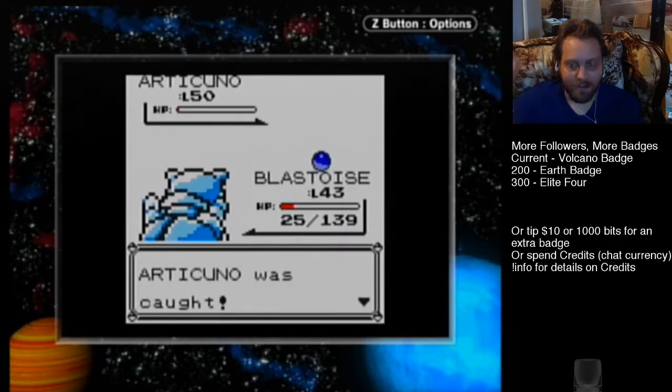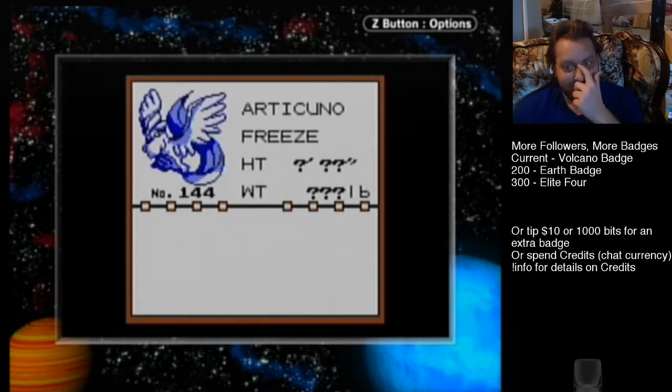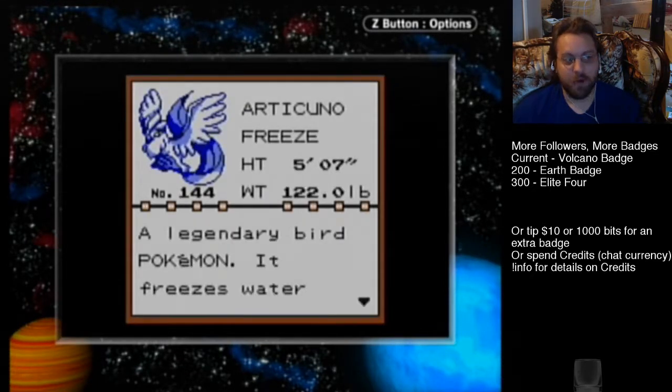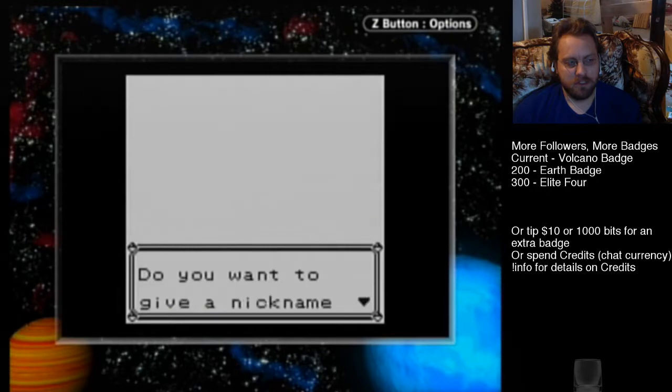Got it! Articuno was caught. Wasn't even too bad. Legendary bird Pokemon. Freezes water that is contained in winter air and makes it snow. You know, my arch nemesis in winter than Articuno.